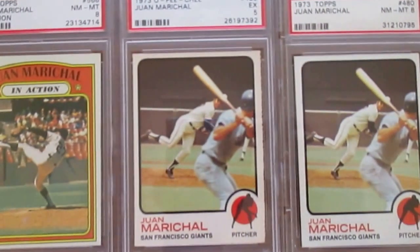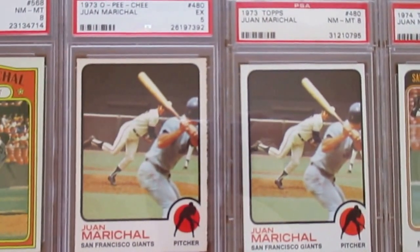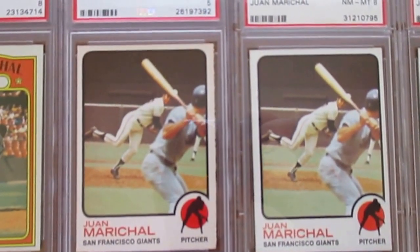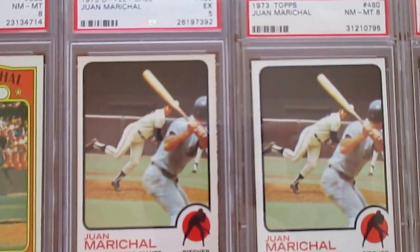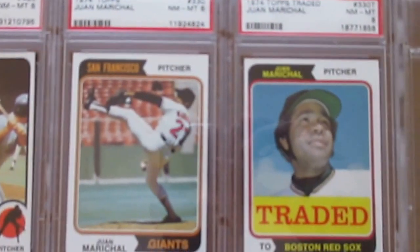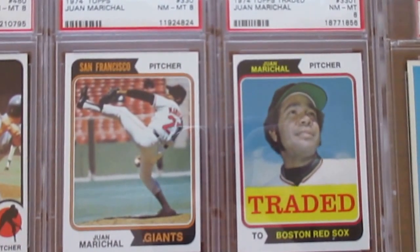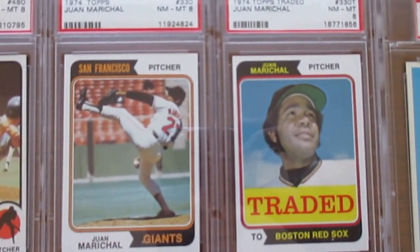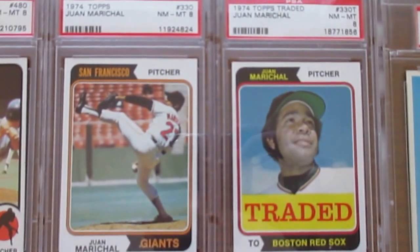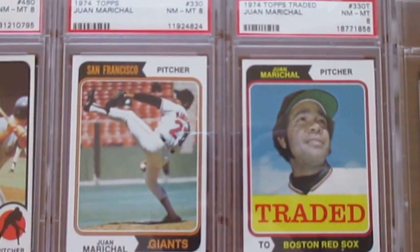And then 73, I love this card as well, just that action shot. It's got the OPC on the left in an Excellent 5, and then a nice Near Mint to Mint 8. You know, I'm looking at these cards and there's not a whole lot of difference between the 5 and the 8, I'll be honest. And then 74, the last year of his cards being issued there. I love that, again, that patented high leg kick, and then it shows him in a traded card as he's traded to Boston. Although he's not shown in any Boston uniform.